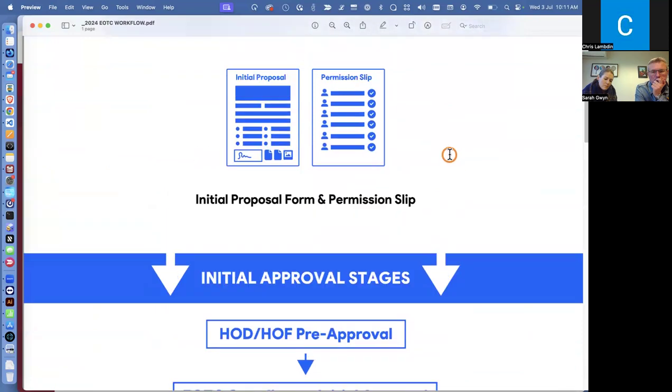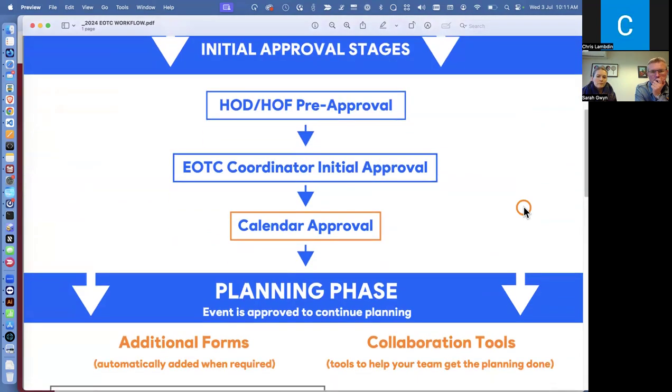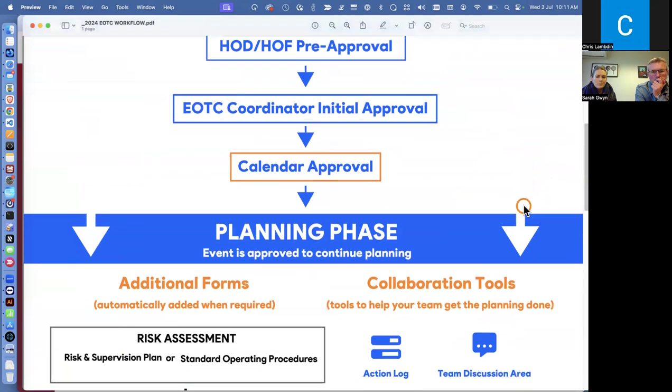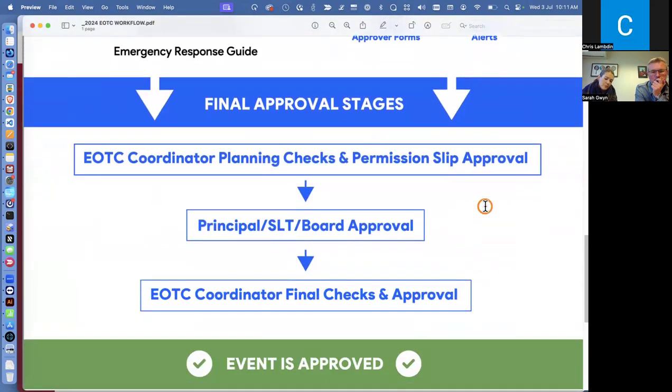So it's really important to know that in Schoolbridge, when we say permission slip, we don't just mean the consent form. That is part of it, but we also mean all of those other things that really constitute a permission slip. And you can approve that permission slip at any time manually in your process, or if you let it go through to final approval, it becomes automatically approved.